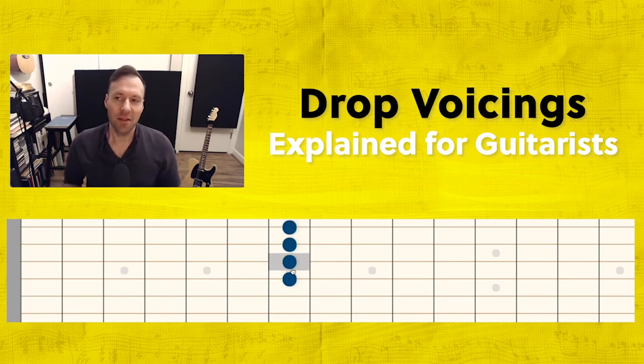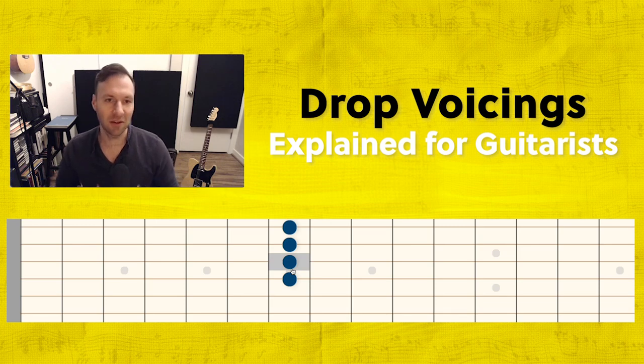So for the most part, for years and years, and still pretty much, I just kind of ignore this idea of, is it drop 2, is it drop 3, because it's impractical on the guitar to think of it, because it's so indirect for us. We don't have this really direct relationship and association with thinking of it as these drop voicings because of how much we have to move things around to see it.